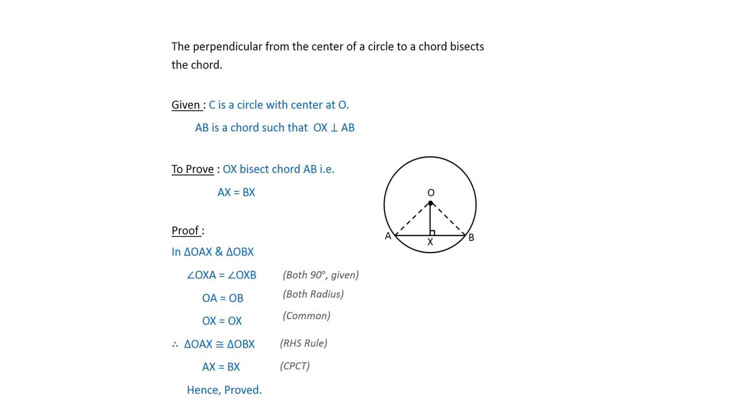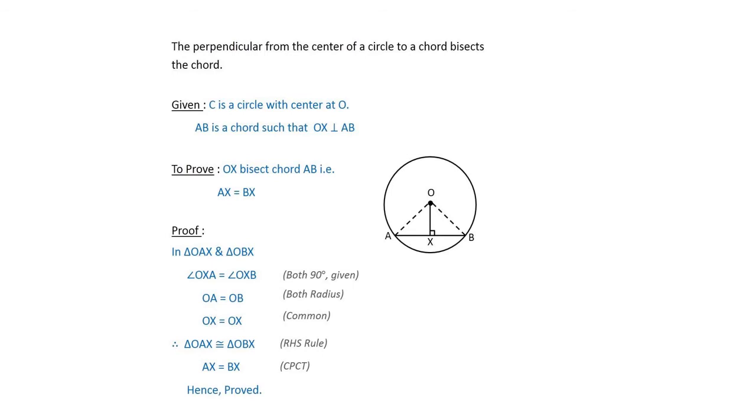So let us check whether we have any hypotenuse and one side congruent here. If I get one hypotenuse and one side congruent, I can say that these two triangles are congruent by hypotenuse side test. So in this figure, where is the hypotenuse? Hypotenuse is the side which is always opposite to a right angle. Here the right angles are OXA and OXB. So the side opposite to angle OXA is OA, and the side opposite to angle OXB is OB. If I get OA and OB congruent, I will get hypotenuse congruent. OA and OB are congruent because they are the radii of this circle, and the radius of the circle is always the same. So I will say that OA is equal to OB because both are radius.